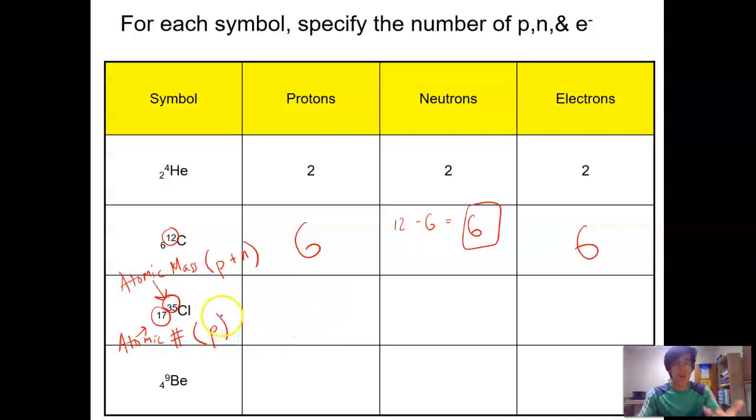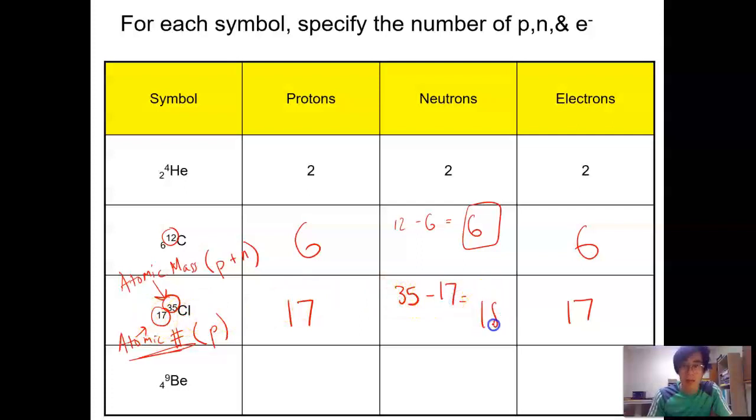All right, so let me solve one more with chlorine. For the number of protons, you look at the atomic number, so that's 17. Chlorine has 17 protons. Since it's a neutral atom, there's no plus or minus next to the symbol, so it's going to be the same number of electrons, 17. Now, how do I find the number of neutrons? You look at the atomic mass, 35, and you subtract the atomic number, 17. It's going to give you 18. So you have 18 neutrons right there.